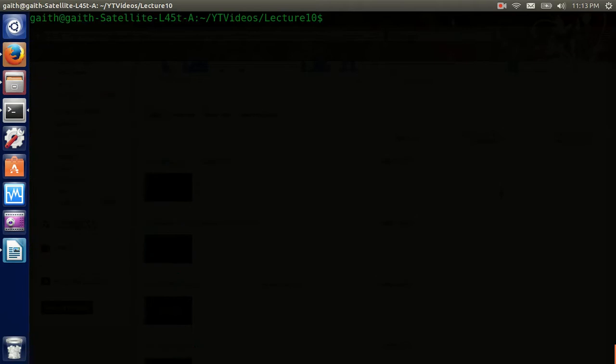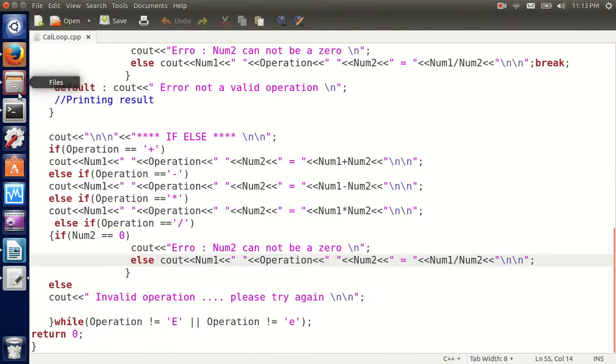And what I do is I press Ctrl C to exit from a running program. Do this while. Why didn't it exit the while?